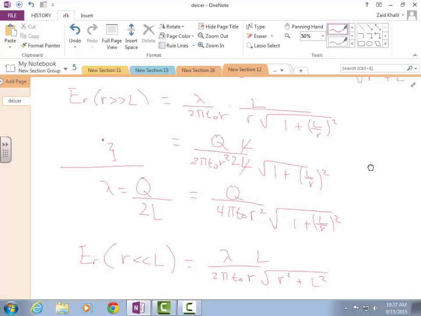So let's do the disk, and then after the disk, I want to give you guys some time to work on this. Because after the disk, I only have one more example, which is the sphere. And this one I'm going to do the hollow sphere, which is the harder one, because you can generalize the solid sphere from the hollow sphere.